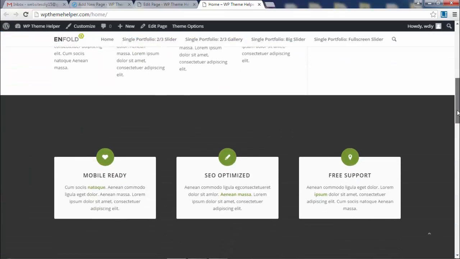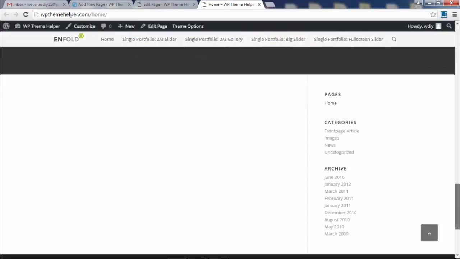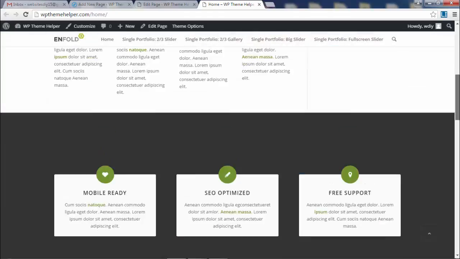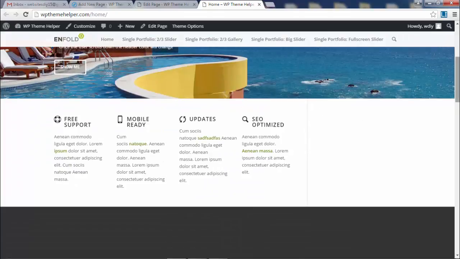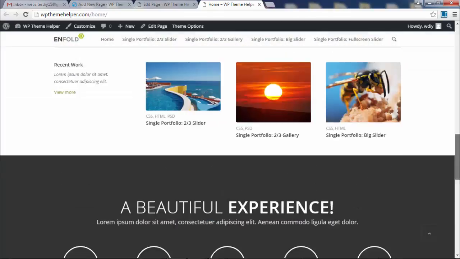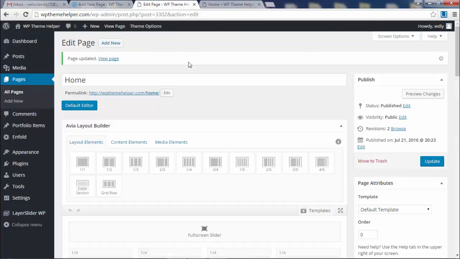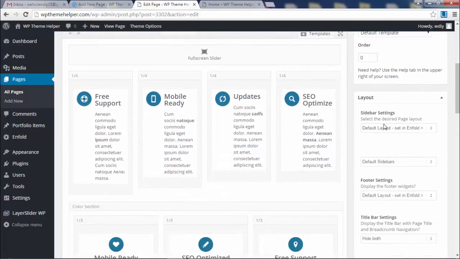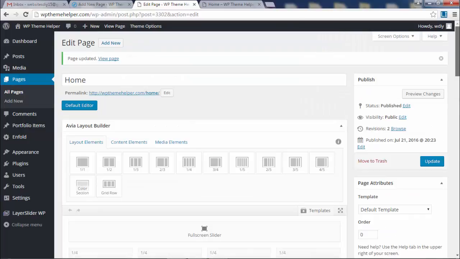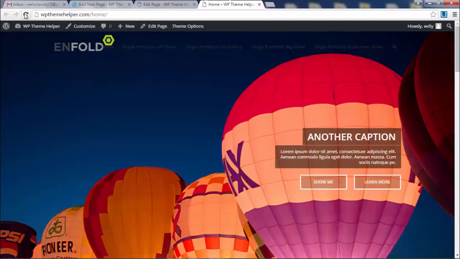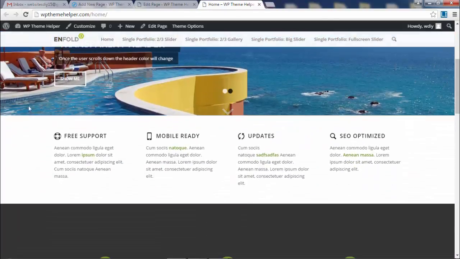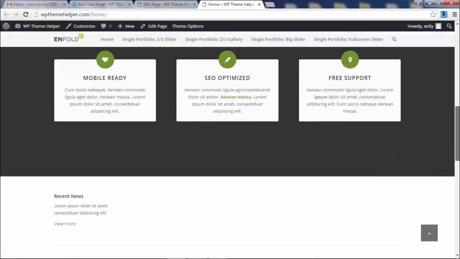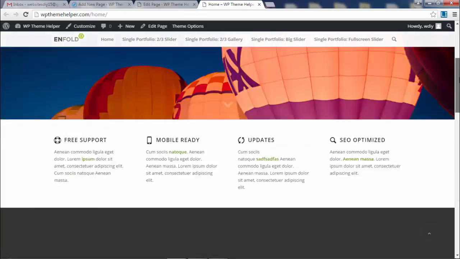Alright, so the other page that I liked had all those other icons, and I'm just gonna add them to the bottom here. But before I do that, you see how this layout's got something on the side here? That's because this page has a sidebar turned on by default, and we're just gonna turn off the sidebar. So you go to sidebar settings and you go no sidebar, you click on update, wait for this page to load, go back to the other tab, refresh, go down, and now this is full width. We don't have that section on the side that was blank.